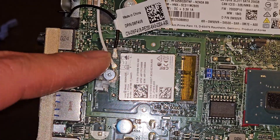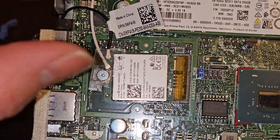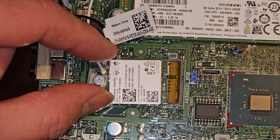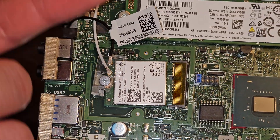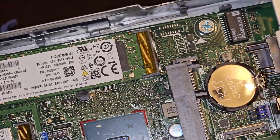The wireless card has this little plastic thing to help hold the antennas down, and there's one screw. It pops up like the SSD — pull it out. The antennas come out by first sliding this plastic thing out after you remove the screw, then going from the tail and pulling straight up. The antennas pop out easily. That design is on all laptops and desktops that use wireless cards.